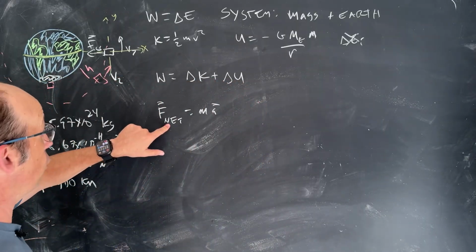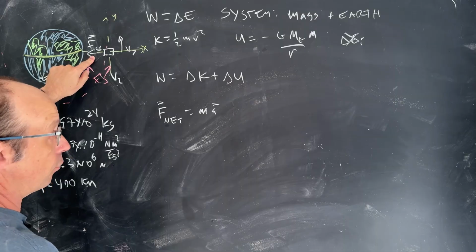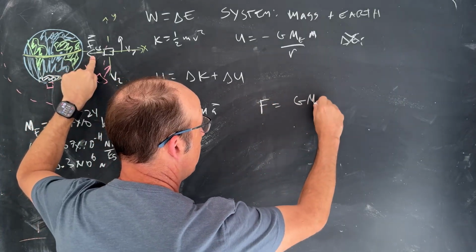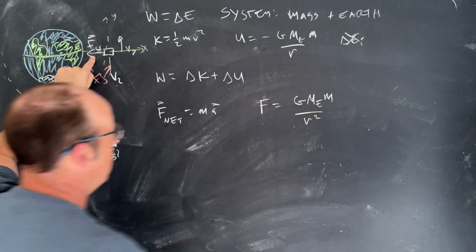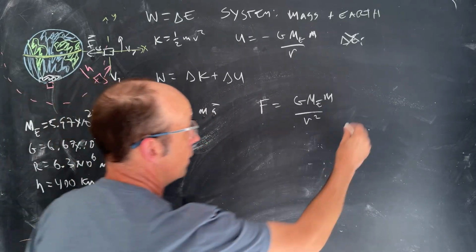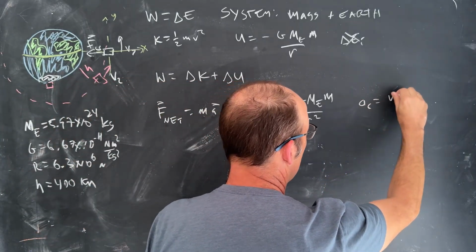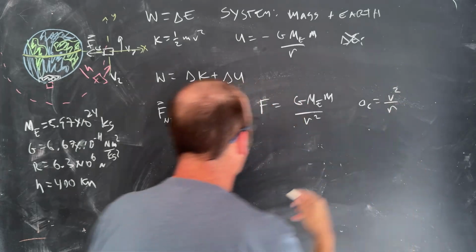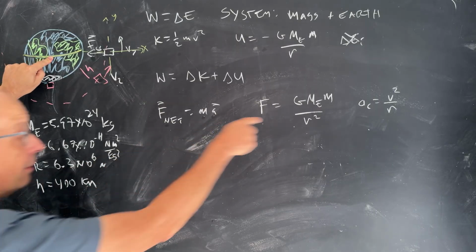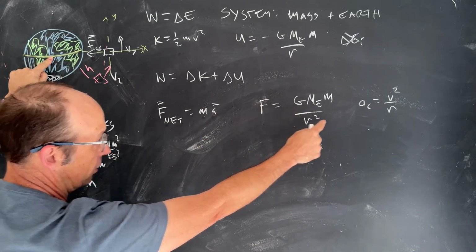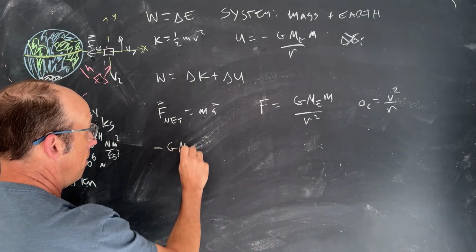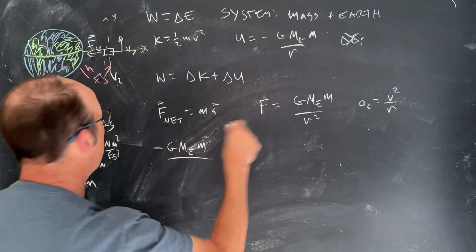So I know that's true, and the only force on there is the gravitational force. So the magnitude of that is going to be G M m over r squared. And that's going to be equal to the mass times acceleration, but this is the acceleration for moving in a circle. So a_c, the centripetal acceleration, is going to be v squared over r. And I'm using lowercase r. I'm reserving capital R for the radius of the Earth. So if I put those two things together, this is my only force in the negative x direction, and this is my acceleration in the negative x direction. I get negative G, mass of the Earth, mass, over r. Now, what is r?